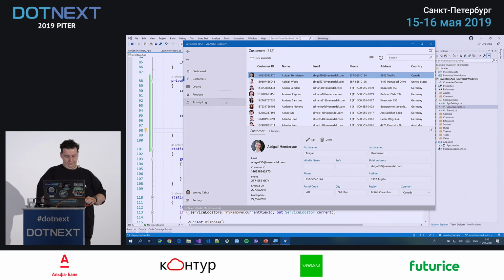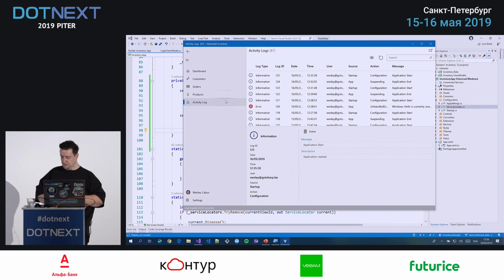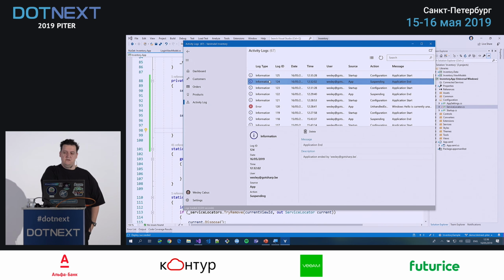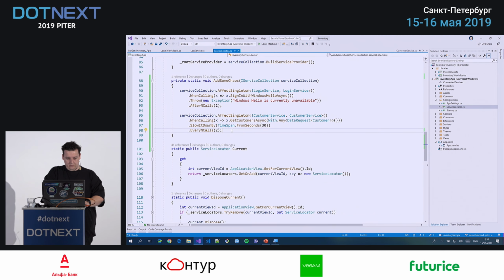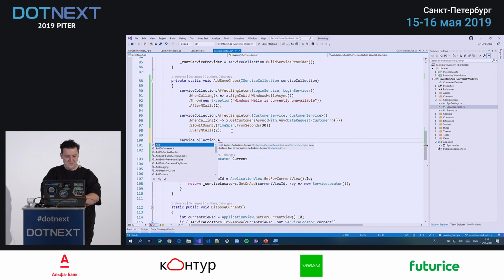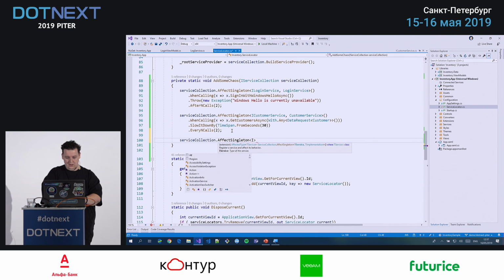The third thing we can do, however, is let's play around with the activity log here. Because you see, you have a lot of events in here. And let's say that these events are being written to disk. And now let's mimic the fact that our disk is running out of space. So let's head back into our lovely method and say affect, again, singleton, I know, it's getting boring. Log service.